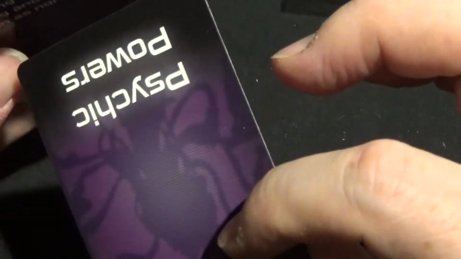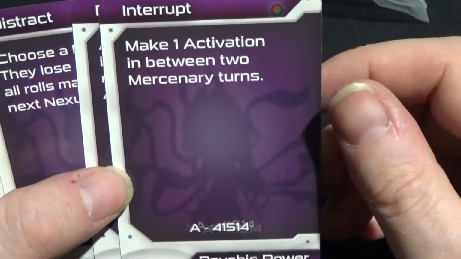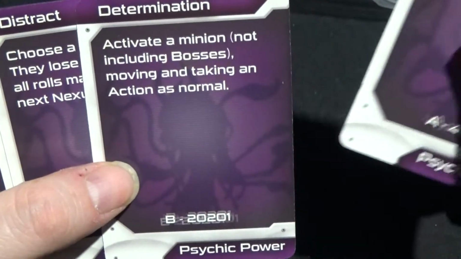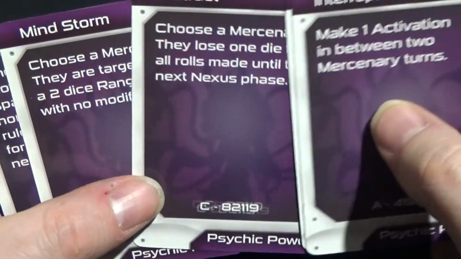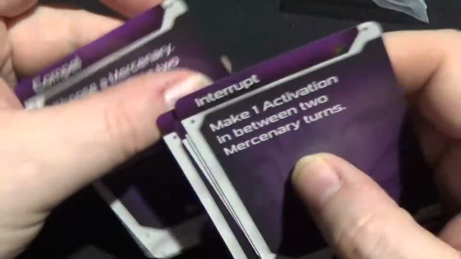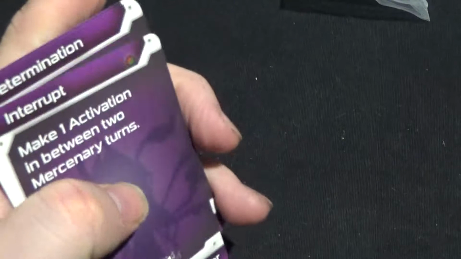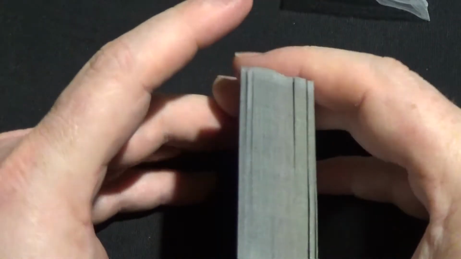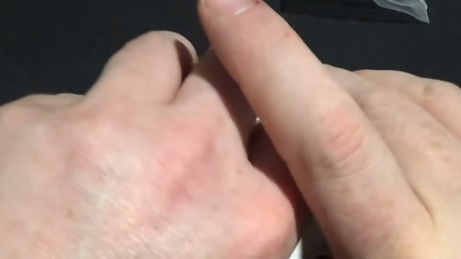Next we have psychic powers. Yep. These give different effects, I would assume. They're all the same. Yeah. So I mean they just slide out off your hand, they don't stick. Really nice cards. But as I say, a problem for anyone like me who has a poor grip.